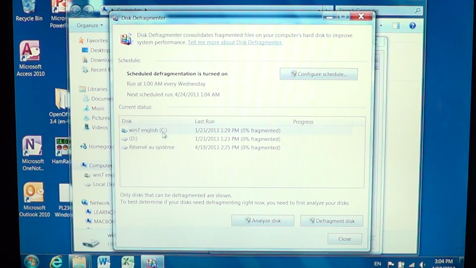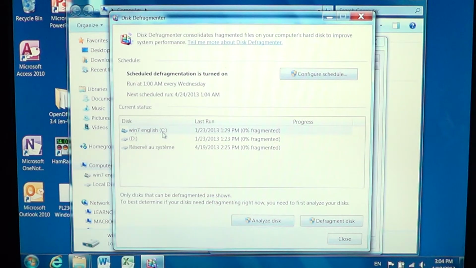So in my example here, it says 0% fragmented next to my hard drive, which is nice because it means that I don't have to do defragmentation. So if you see 0%, you're all right. It means your computer probably does it by itself.